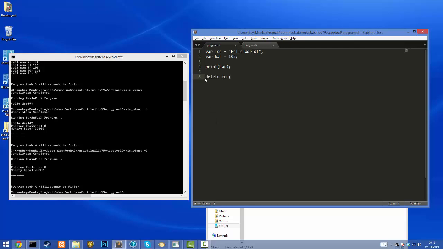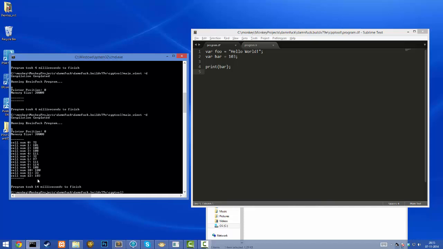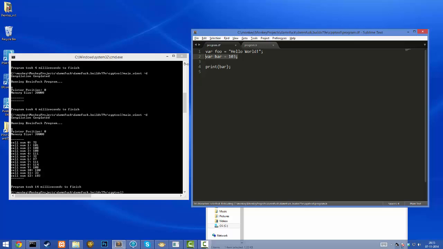Currently I don't have comments, but you will see here, if I run this, that cell number 12 represents the bar variable. It's still a bit buggy, because when I run the program previously, the bar value wasn't stored. I mean, it was deleted from memory, even though I didn't want it to be deleted.